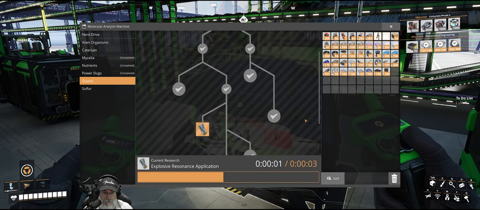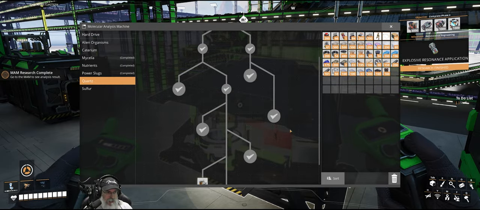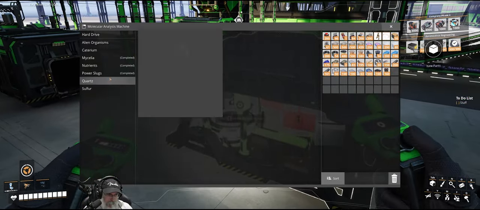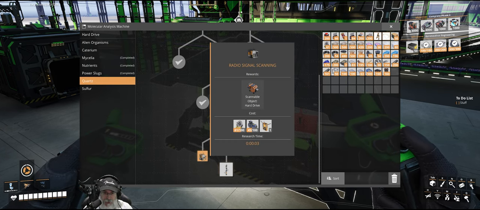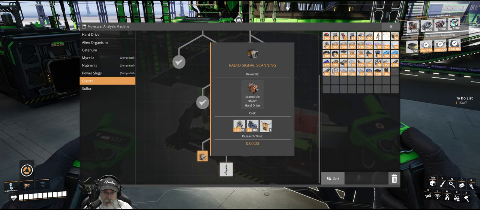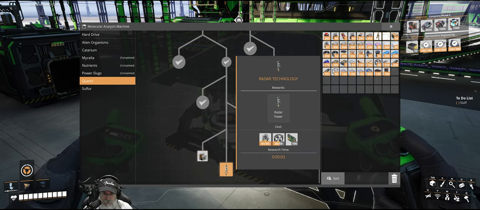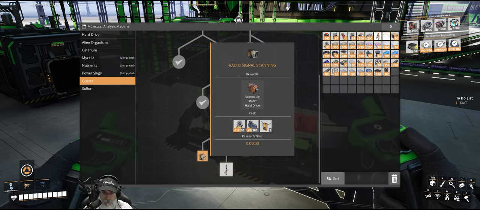All right. We can now make explosive resonance nobilisks. I have no idea what I'll use them for, but I can make them, and that's the important thing, I think. There's 2 more things left here. Radio signal scanning for hard drive, very useful. And radar technology. Let's do this one next because why not?